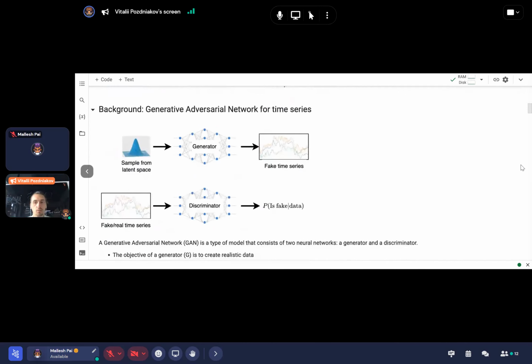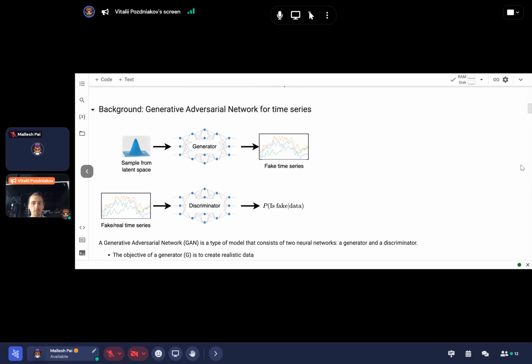Okay, now let's move on to creating time series. Let's consider the process of generating time series using the example of a generative model, a generative adversarial network. The general idea is shown in the picture. We have two neural networks, a generator and a discriminator. The generator takes a vector from the latent space as input and returns a time series. The discriminator takes a time series as input and returns the probability that the series is fake.